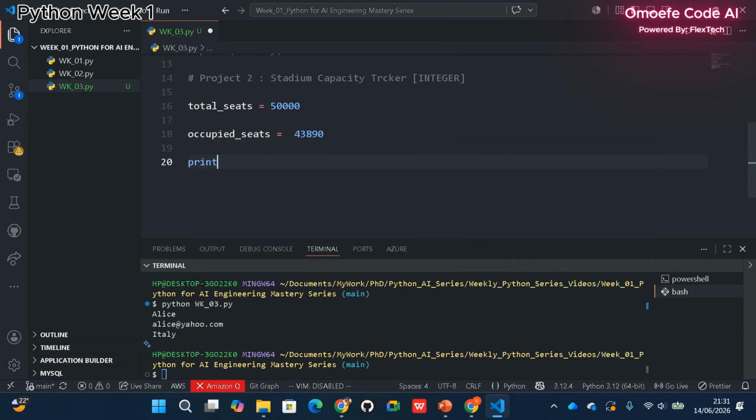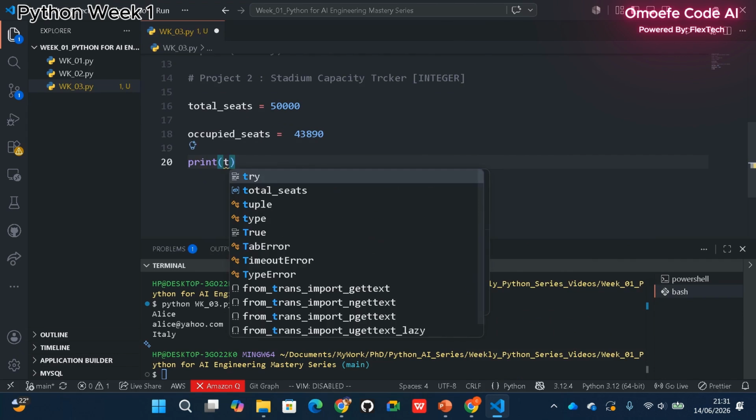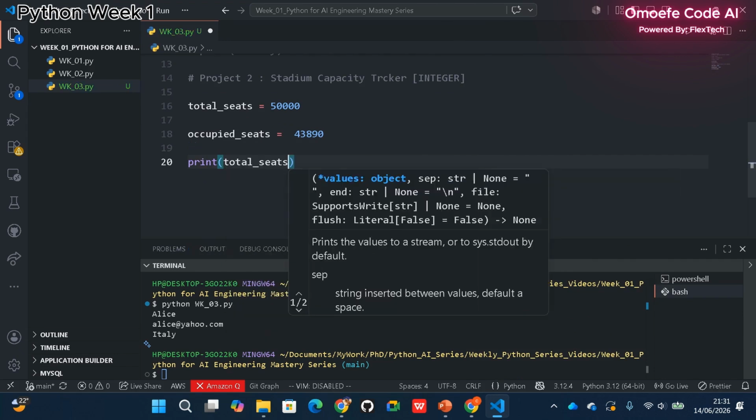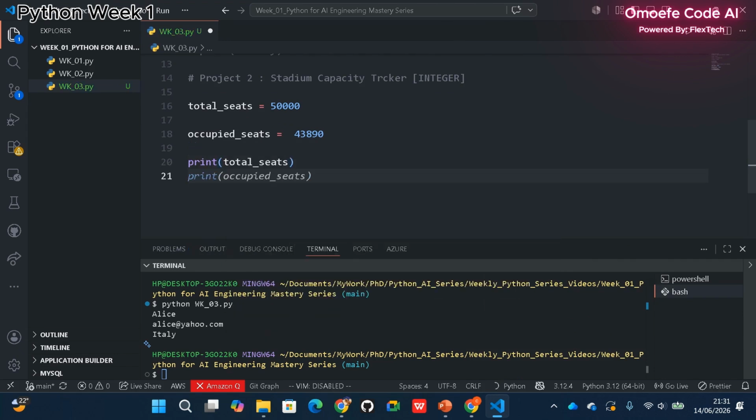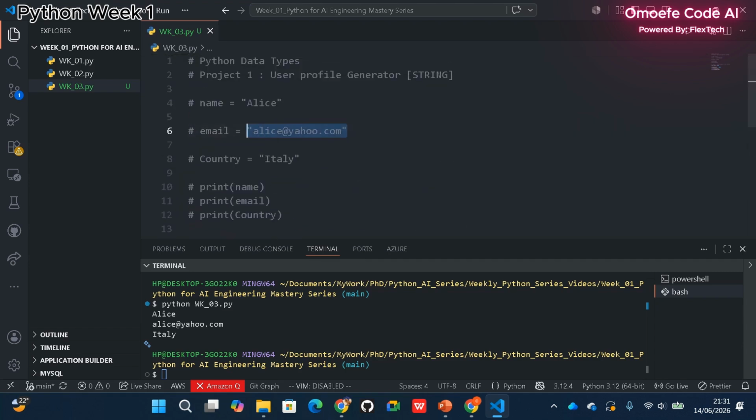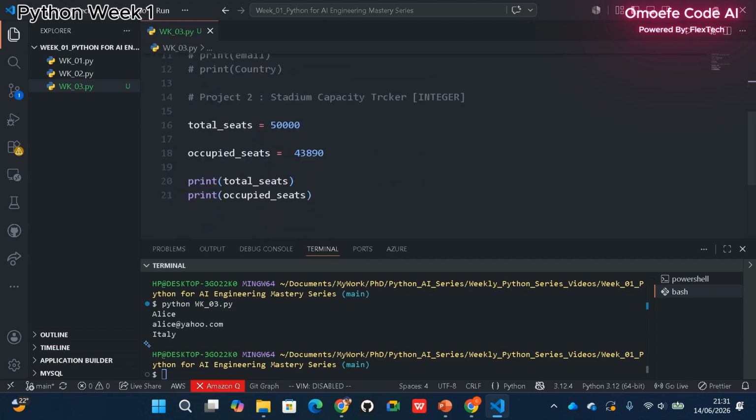So we can print. Simple. Like as I said, it's not like a complex application. I'm just letting you know how you can turn your practice to project-oriented practice or project-oriented learning. So you can see, basically, this is integer. We are assigning this value into this variable. And here we assign all this string into all these variables. So those are string and this is integer.